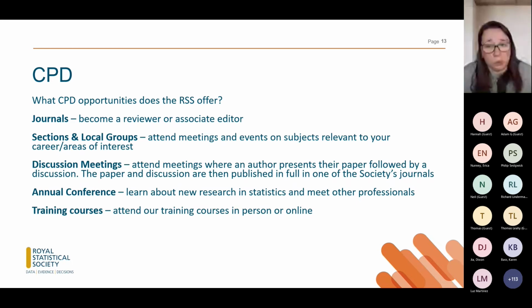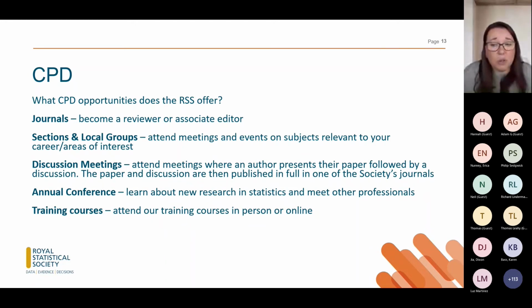To help with your formal training, the RSS does have a variety of courses that you can book and take with a generous discount once you become a member. All courses are developed and delivered using the expertise that we have and are renowned for as a professional society. We also have an established reputation as a trusted training provider, with tutors who are experienced in their field, as well as trainers.